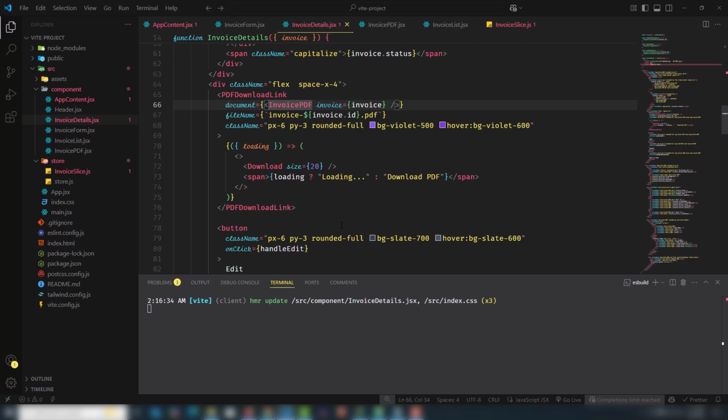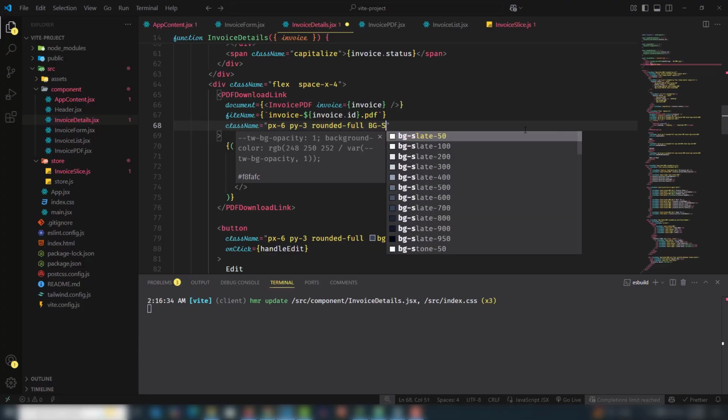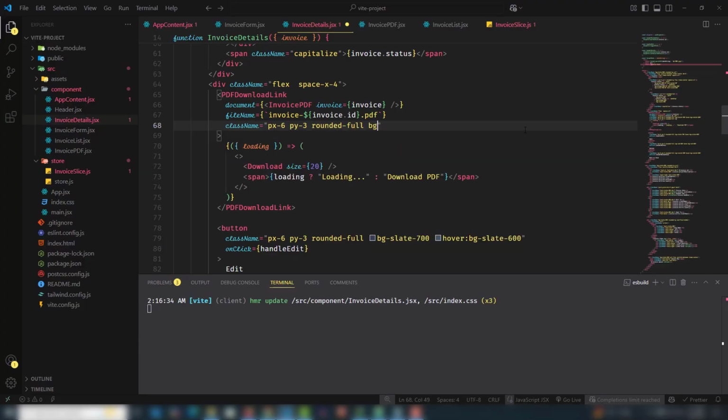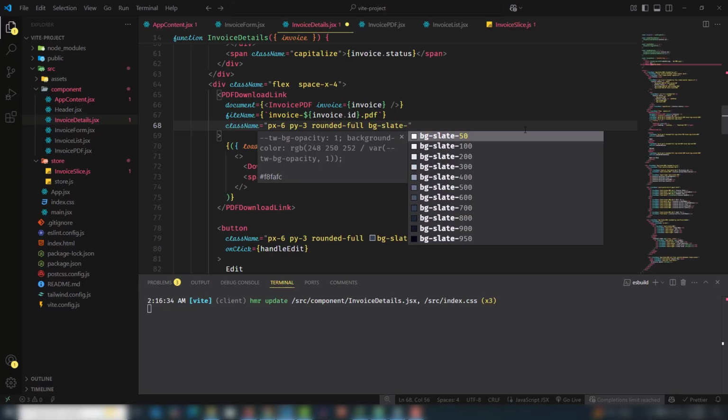Download link, where is the problem, guys? Padding 6, rounded full, bg-select. Okay, the problem is here. Someone is bg-select-700.